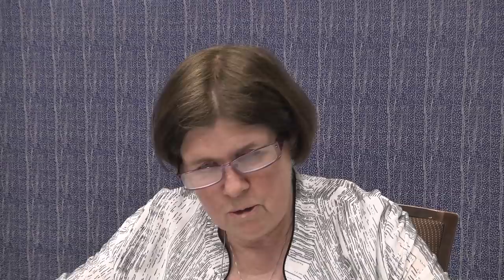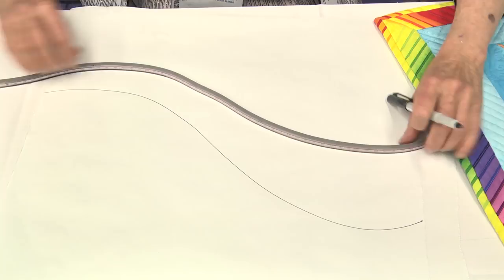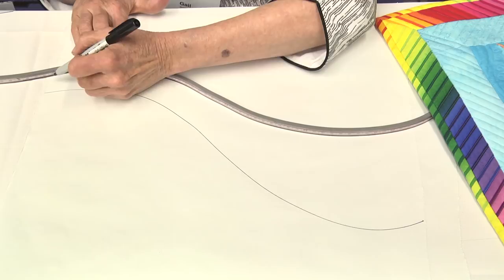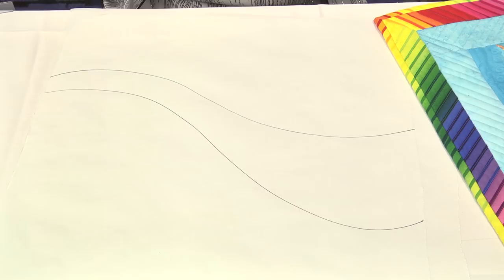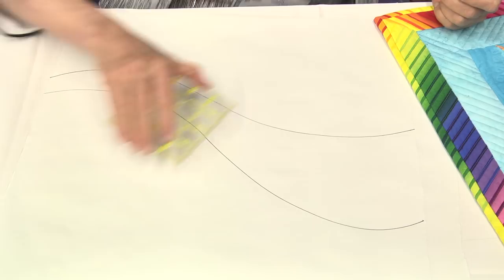So I'm going to use this to audition my line. Normally I would draw with a pencil, but I'm drawing with a Sharpie marker so the camera will pick it up. I'm just going to draw a line and then I'm going to audition the other side of the line. So I want it to be narrow on one side and wide on the other side so it looks like a waterfall. And so now I'm going to draw the other side. See how that looks just like it came from far away and now it's close.